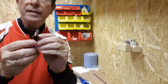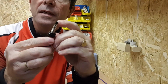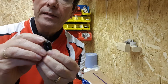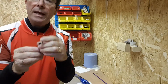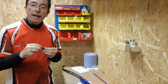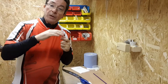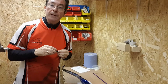So on the end of it here, this section here is actually a little piston. Inside here is a spring, which you can adjust the tension of by turning this little screw at the back of it. So this little spring is trying to absorb that energy and push back against the arrow so that the arrow, when it's leaving your bow, is oscillating as little as possible. Because the more it wobbles, then the less accurate it's going to be.